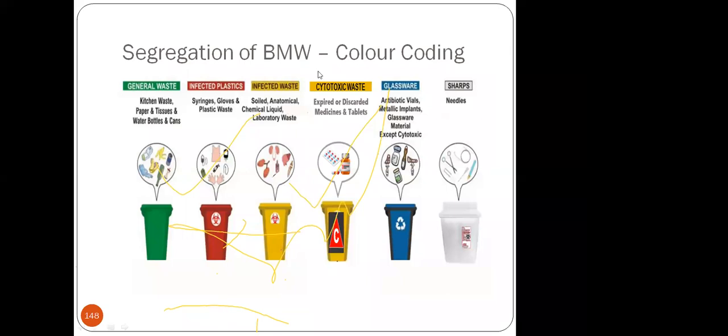However, the infected plastics, like syringes, gloves, and the plastic waste should be segregated into red bins. The infected waste, like soiled, anatomical, chemical, liquid, laboratory waste should be segregated into yellow bins. To make things simpler, anything which can be burned goes into yellow bins, like cap, mask, cotton pieces, gauze pieces. Things that cannot be burned, like rubber and plastic things, like tubings, catheters, IV tubes, Ryle's tubes, endotracheal tubes, gloves, go into red bins.